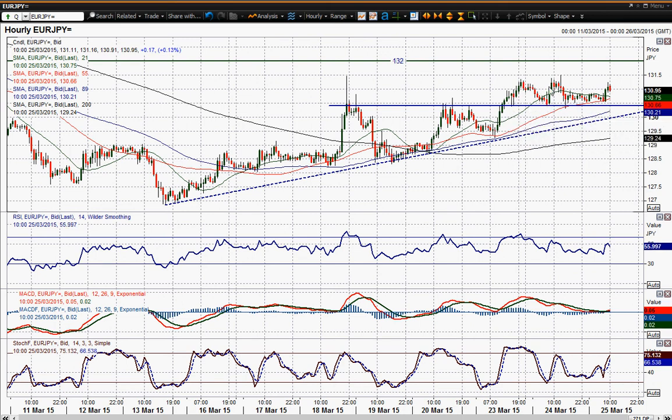Now, you could argue also that is a potential top pattern in place. So if you do see that top pattern completed and you see a consistent move below 130.40, that would imply a correction, which would give us 131.50 down to 130.40, which was 110 pips. 110 pips projected to the downside is 129.30, which is around about coinciding with this key low in the uptrend, the 23rd of March low.